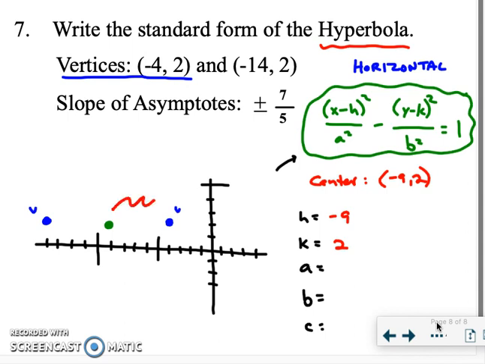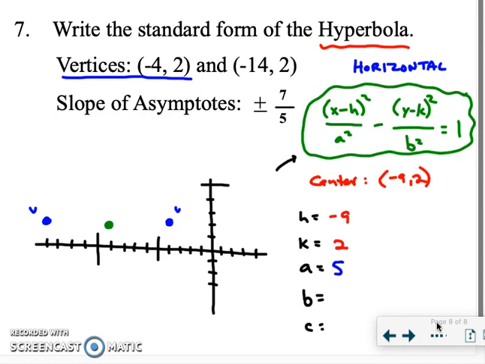The other piece of information that we can determine here is the distance from the center point to a vertex, that's going to be a units. The nice thing here is that we're talking about a hyperbola, so the distance from center to vertex is a. Had this been an ellipse, center to vertex is still going to be a. That's a pretty big deal for us. We need to recognize that that's going to be important. So from center to the vertex, I'm counting that, hopefully correctly, at 5 units, therefore a is 5.